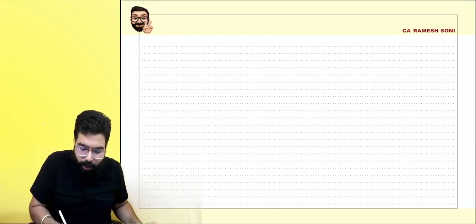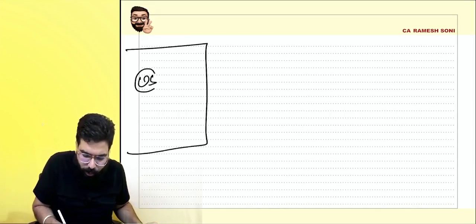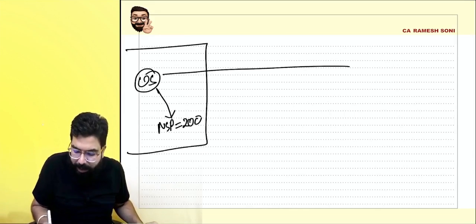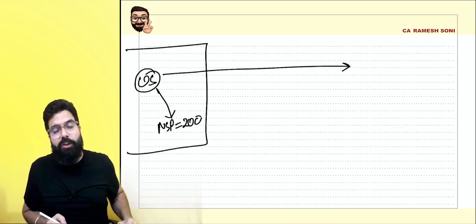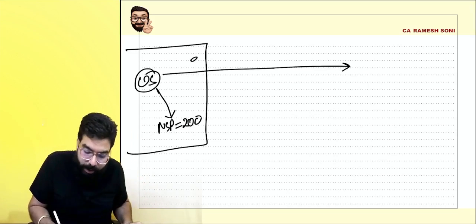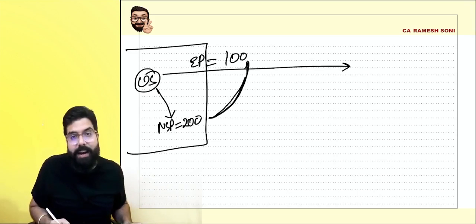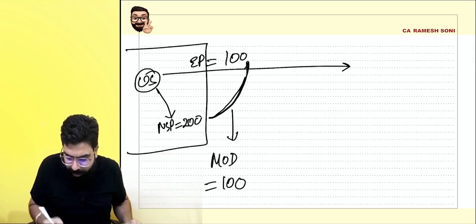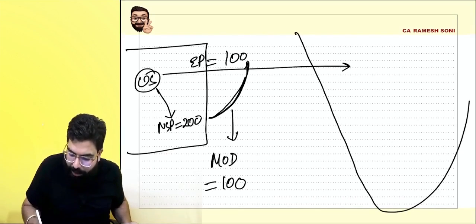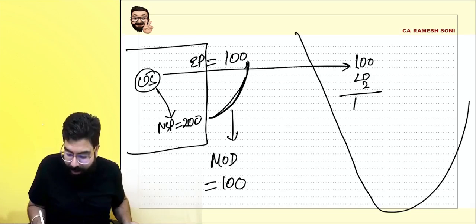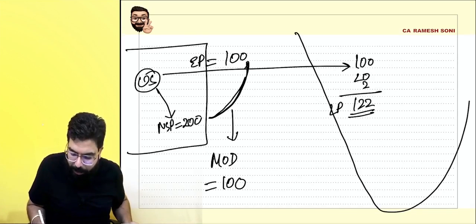Everyone over here, for an example, one person is in the US. In the US, his normal selling price of a goods is 200 rupees, but he has 1 lakh units of that goods remaining with him. Normal selling price is 200, but he is selling to India, export price is only 100. Means how much is the dumping he is trying to do? That is known as margin of dumping. Margin of dumping is rupees 100. Okay, the goods came into India, 100 rupees, 20 rupees basic custom duty, 2 rupees social welfare surcharge, 122 is the landing price.